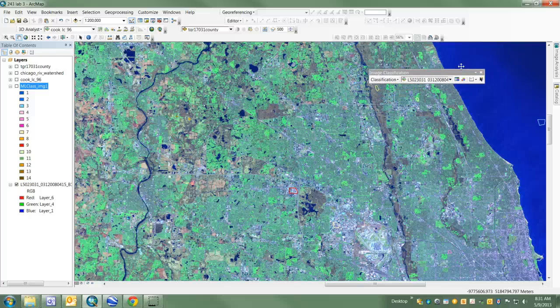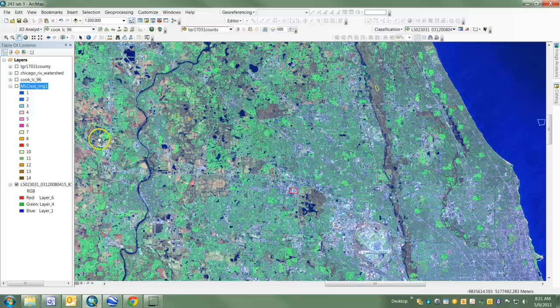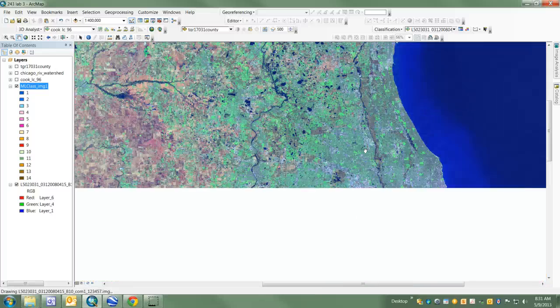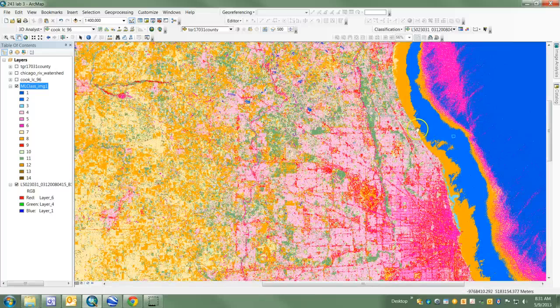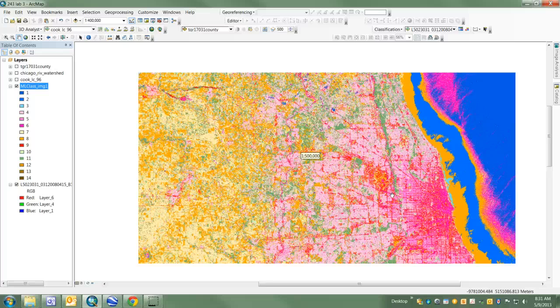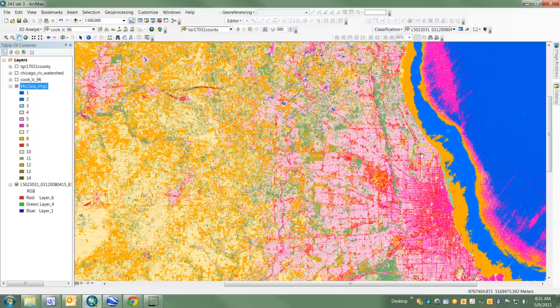And I'm actually going to move my image classification toolbar up here and make it a permanent part of my workspace, because I just like doing this so much, right? But if you look at this is what the classification looks like, and you'll go, this is kind of strange looking, but in fact when you look at it from the perspective of the whole city, it is quite good. It actually did a fairly good job of doing the classification that we wanted.